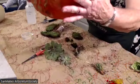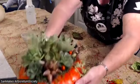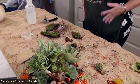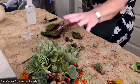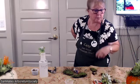Now that's how much water I actually spritzed. So I'm actually getting a little bit of water coming off of it. So that might be another thing that you might want to think about: if you spritz it, then turn it so that you get some of the excess water off. You don't really want a puddle sitting in the middle of your pumpkin, because I think that might cause the actual pumpkin to rot, because you're going to have water around where the stem is.